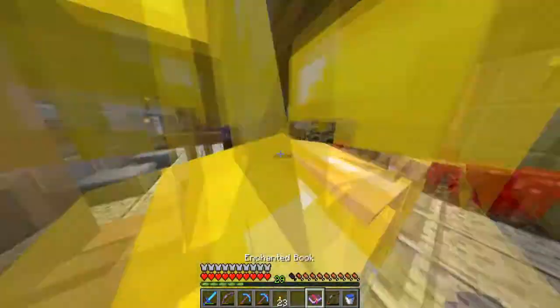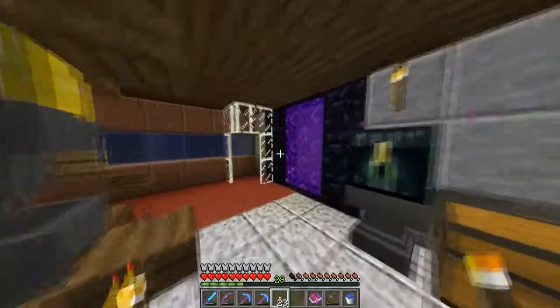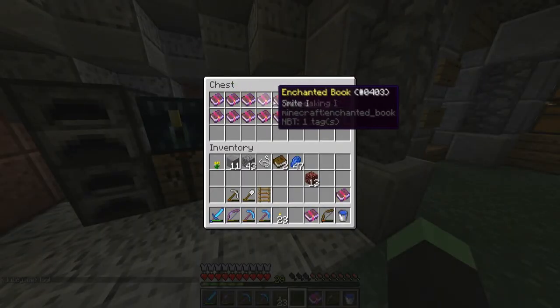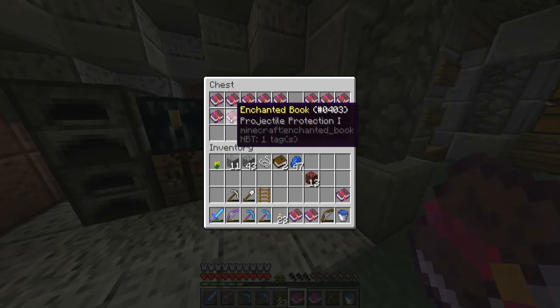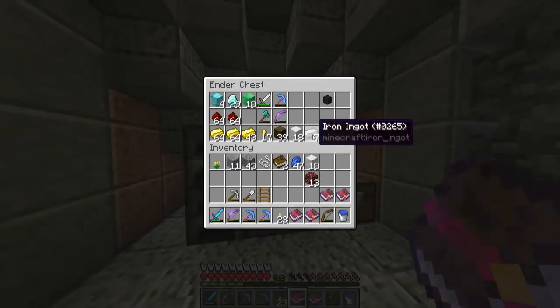Okay, so I'm going to have to go through some books and stuff and see what I've got back at my base because I want to make this chest plate better. Put some protection on it or something. Okay, so what do I need here? Unbreaking, don't need. Protection. I'll have power. Protection 2. Sweet.